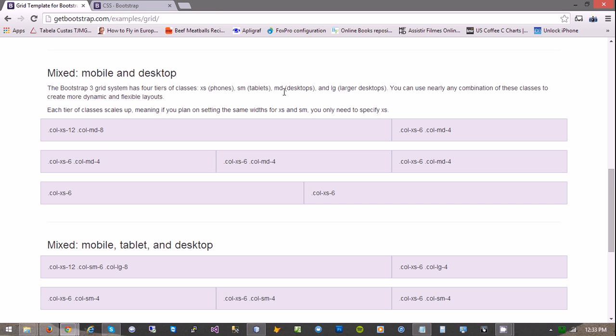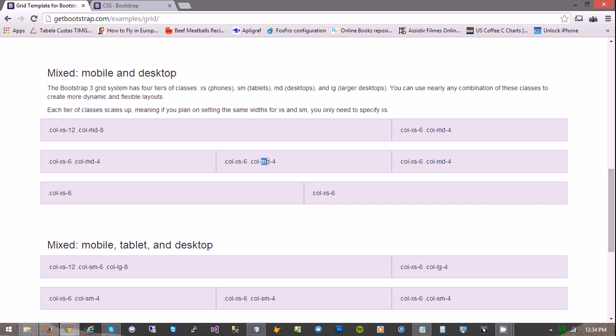Those two letters correspond to phones, right? XS is for smartphones, SM for tablets, MD for desktops, and LG for large desktops, large resolutions. And so you can set your website so that, if it's a standard desktop resolution, you want the column to be called MD4.